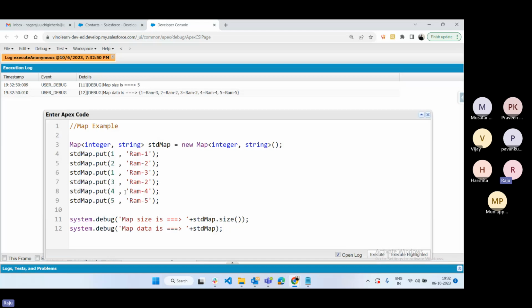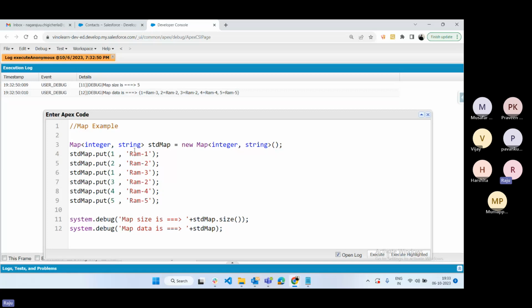What is the total map record count? 1, 2, 3, 4, 5, 6. But what is the size of the map? 5 only. Why is it not allowing the sixth value? Because the key contains duplicate data, and it is not allowing duplicate data. A key is always the same as a set property, and a value is always the same as a list property.